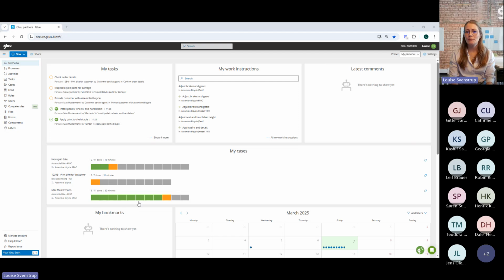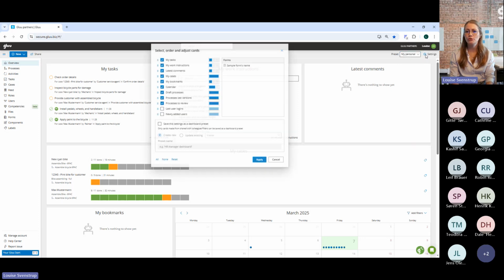The overview page can be edited. So you see here how it says preset in the top right corner, right below your names. And My Personal is the overview that you're on by default. We offer a number of presets, but you can modify those if you're an account owner or have the rights to. And you can also, in your account settings, deselect the ones that you do not want to show users. But you can always edit your My Personal overview no matter who you are.